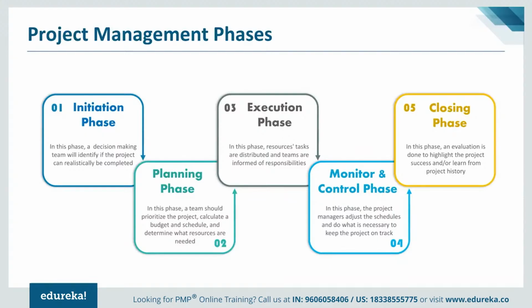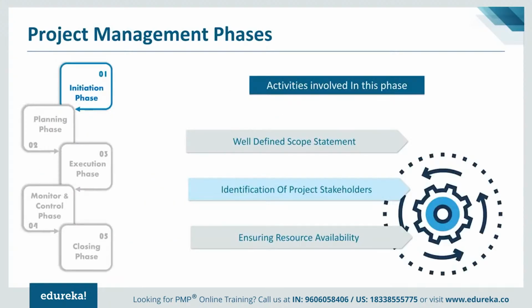Closing phase is where we essentially close some of the project activities that we are working on. When I say some of the project activities, in the sense some activities where we may have involved vendors, some activities may have been done by some third party. So we need to identify everything, all the activities that we need to close, and then formally we also do the contract closing, etc. Let's get on to it, in fact, and let's just go through one by one and try to see what are some of the key activities that we perform as a part of each of these phases. So starting with initiation phase.